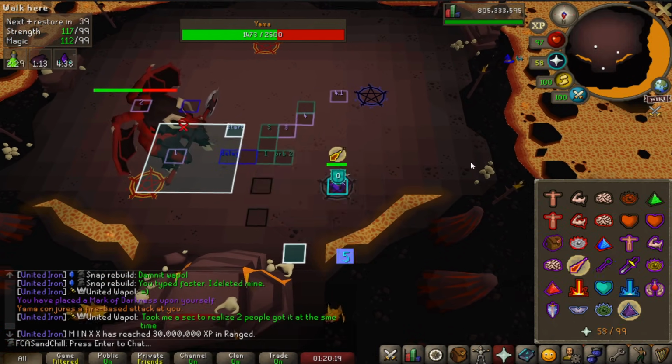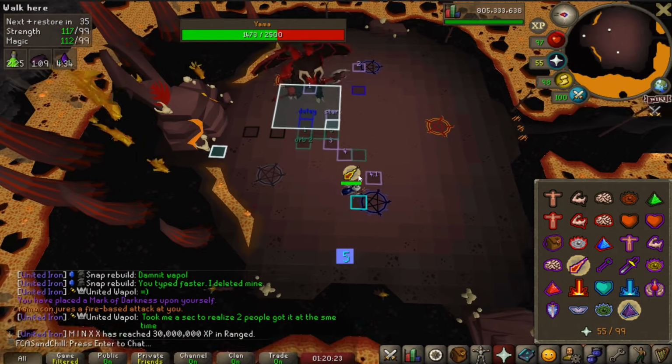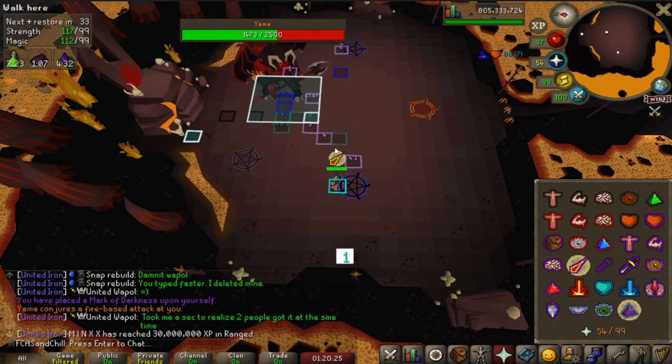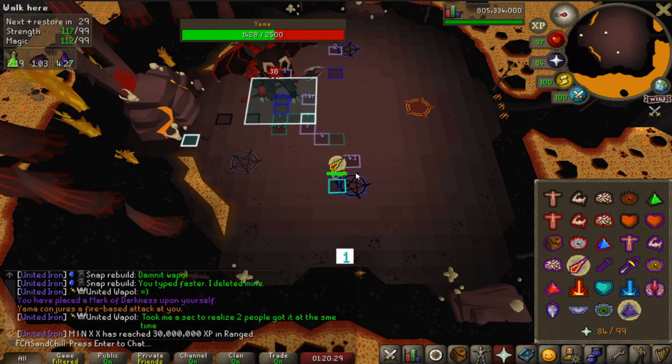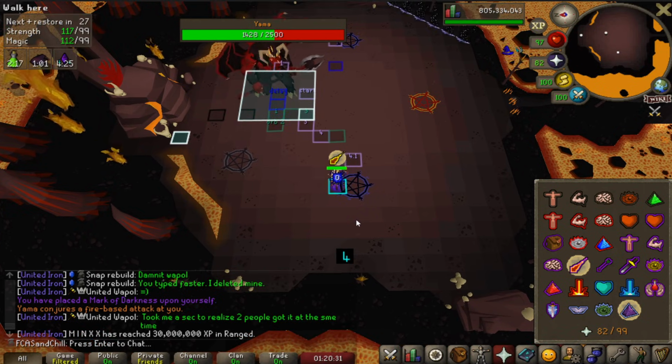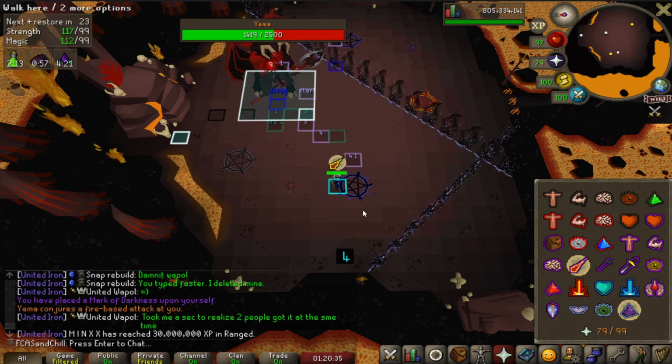Again, I need to change my prayer to Mage because, you know, he just used his fire sigil, so now he's going to do Mage snaps. And then I'm going to position myself next to the shadow sigil to make sure that I can stand on it whenever he does his shadow attack. Remember, for phase 2, his specials hit faster than they do in phase 1, so you need to be ready.